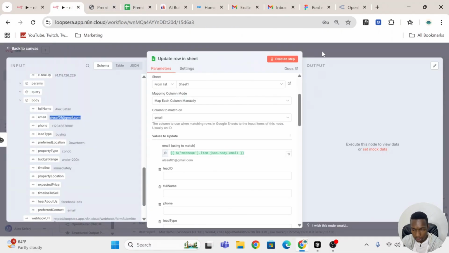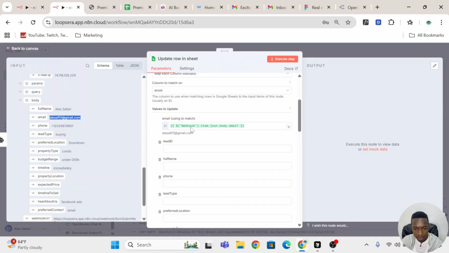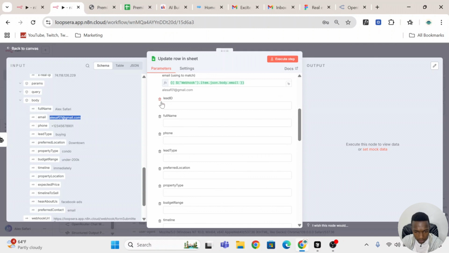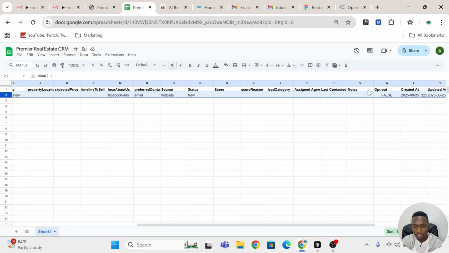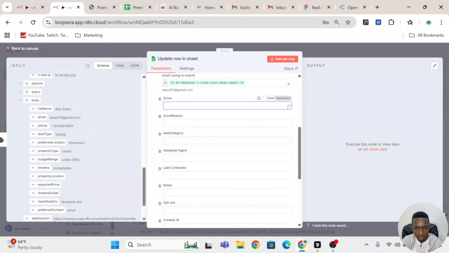Now for that, let's delete this. You see, we only need to update the score, this column right here, score reason, and lead category. And that's what we want to update.